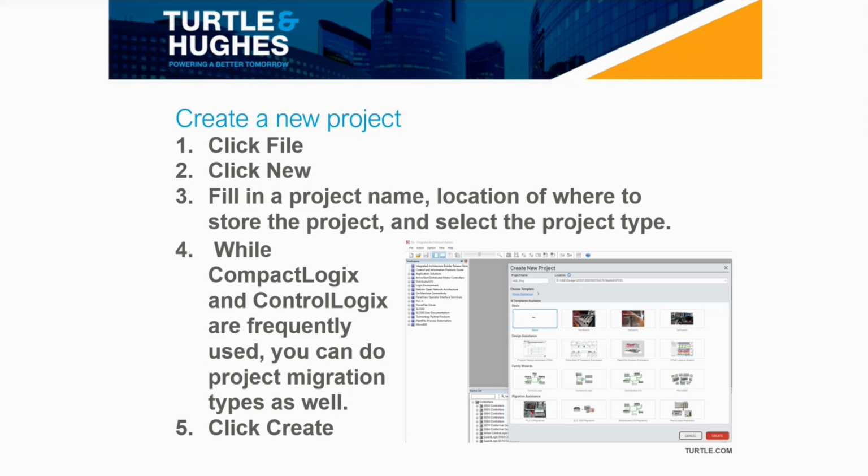Now, the location is something you may want to think about in advance. I have a D drive on my computer. In there, I have a folder called IAB. Under that folder, I have subfolders based on customers. And under each of those customers is another subfolder based on years. I'm trying to keep myself somewhat organized here. I do the same thing because I do a lot of work with Dodge type products, so I've got a Dodge section, and then that's broken out by year, and then it cascades down from there.